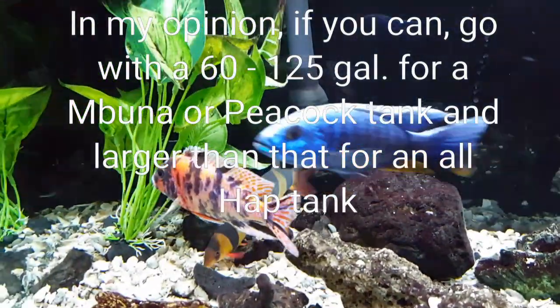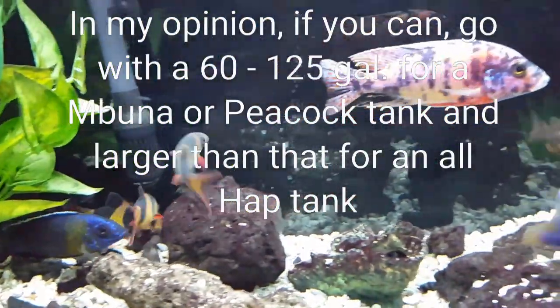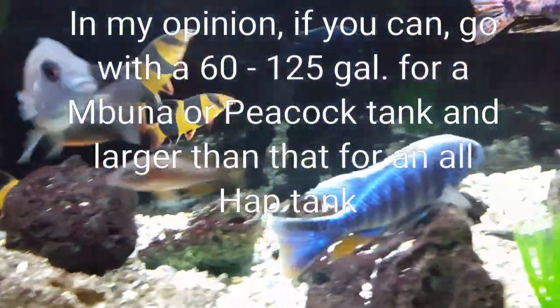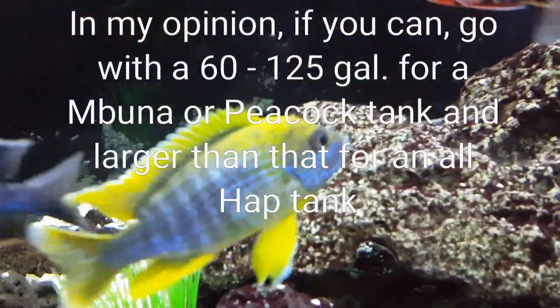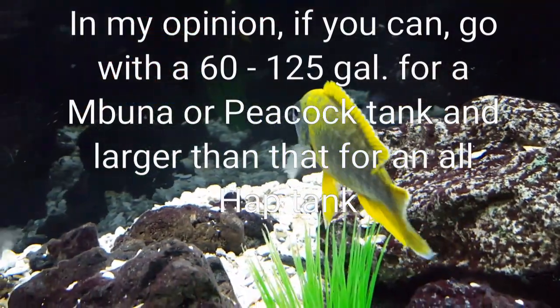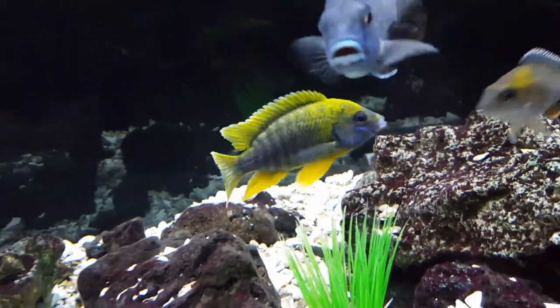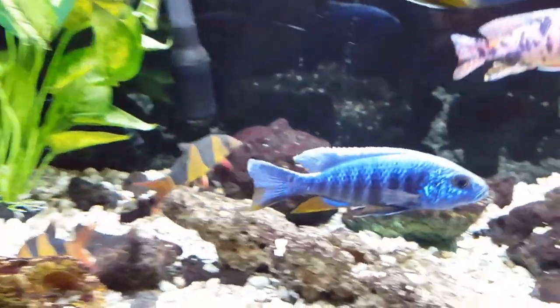I got into the hobby, and I'm very happy in the hobby, and I got into it with a 30-gallon and then started upgrading. So I don't want this to be a deterrent to keep people from getting in. Because better you get in with a small tank and build and work up from there than not get in at all. But if you can, definitely get in with a bigger tank.